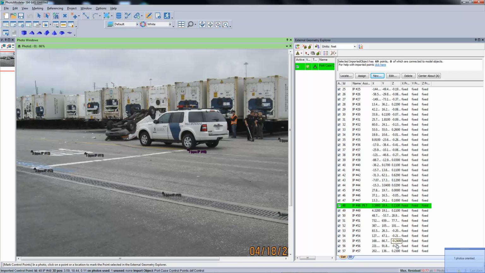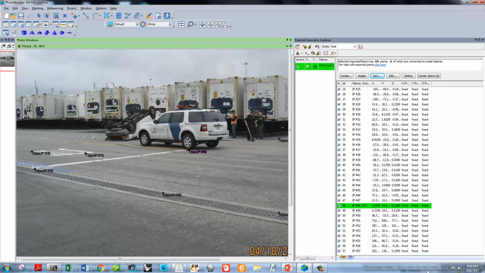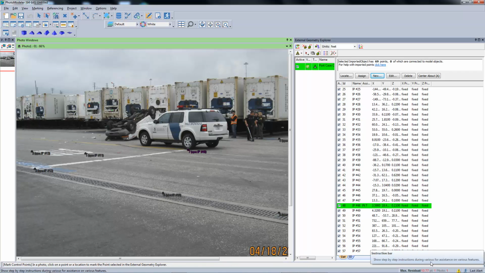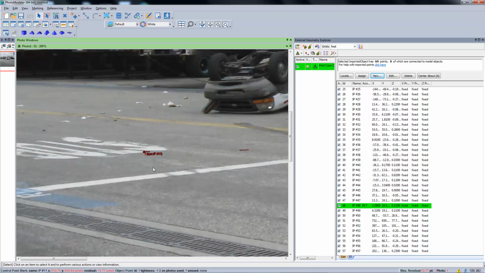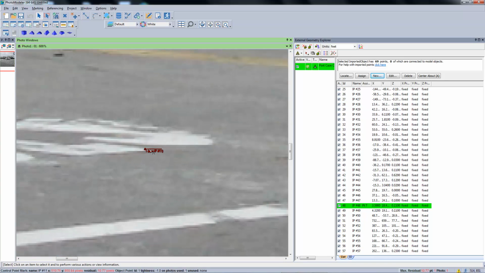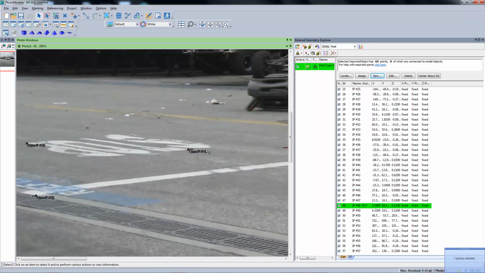So now you can see my max residual is 10.7 pixels, and if you click on this, it'll actually bring up that point number. So it's 10.77, point number 1 on photo 1. So if you click that, it'll highlight that point, or it should. Here, now it highlights it, and you can see that it's off by that length here. And I can see it should be probably a little bit over here, just about right there. And that gets me down to 9.46.